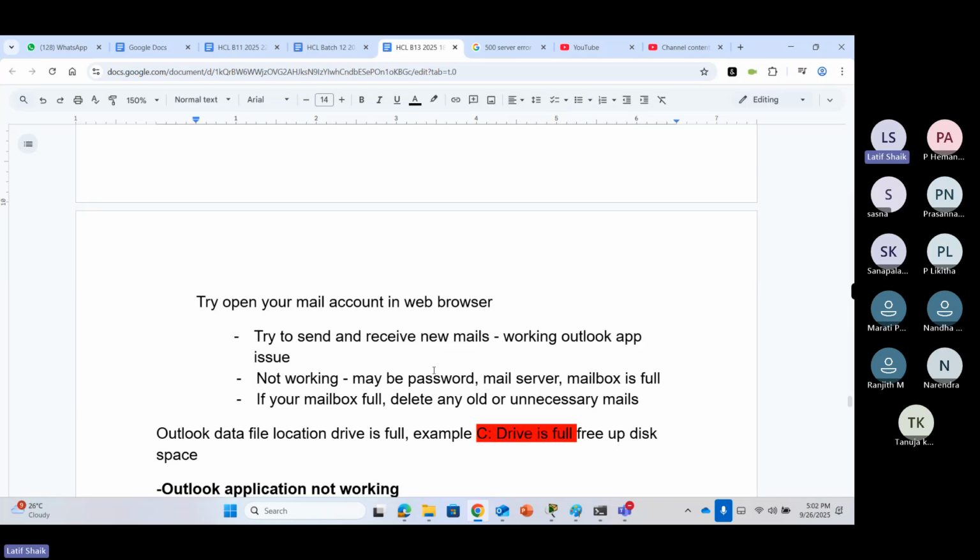See what are the things we can do once again, guys. First, check the internet connectivity. If there is no internet, you can't send and receive mails. Okay. So check if the internet is working or not. If the internet is working, we'll go with the other things. Is your Outlook configuration changed?